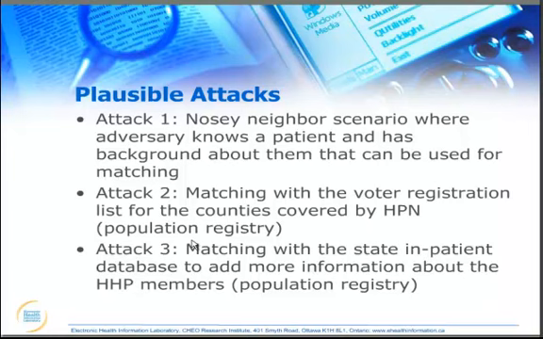Numerically, if we manage attack number 1, then attacks 2 and 3 would also be managed. This is just because of the relationships among the different re-identification risk metrics. So if we manage 1, 2 and 3 are automatically managed, and our results substantiate that. So we managed 1, which is what we focused on. We still measured 2 and 3, but 2 and 3 were almost by definition lower than 1 because we managed 1.